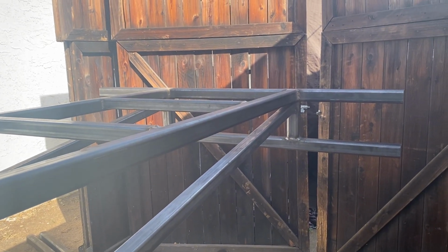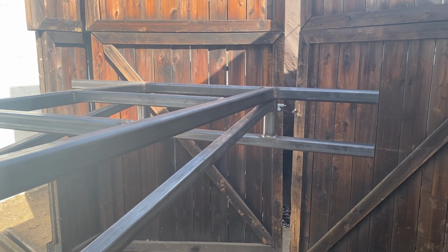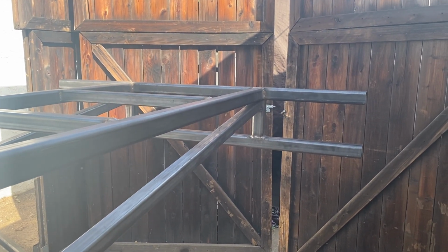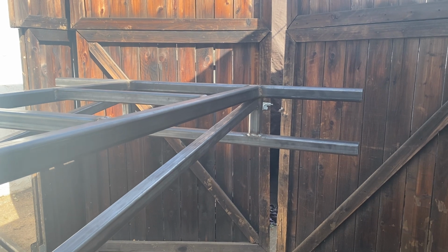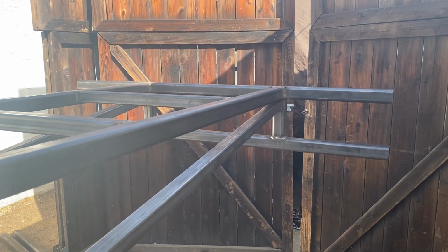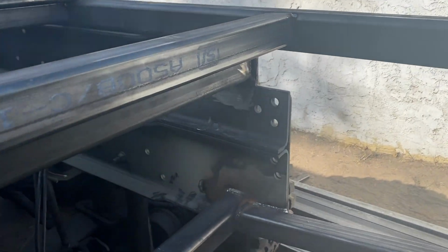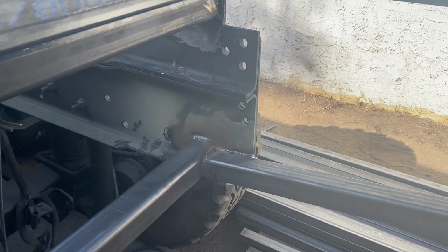I'm getting to know the Miller 255. It runs super hot. So on 1/4 inch, I've just been using the manual settings or the auto settings, and it runs a little hot. So I fine-tuned that in a little better, and I'm getting a little bit better results. But it's definitely burning in well and penetrating.